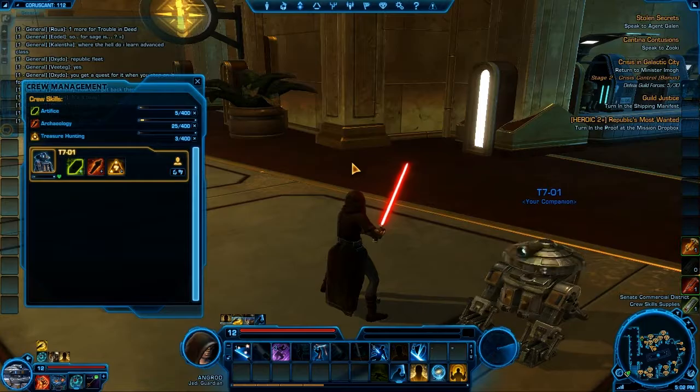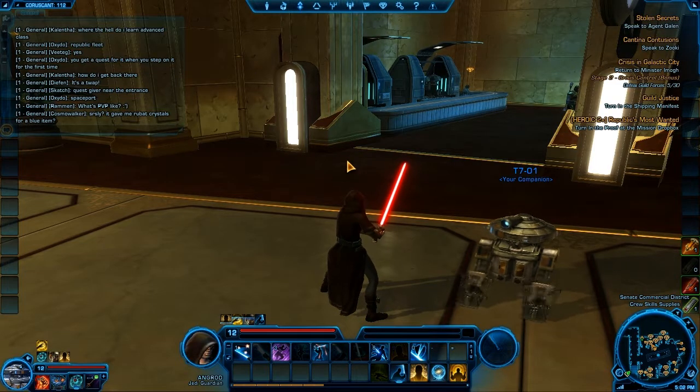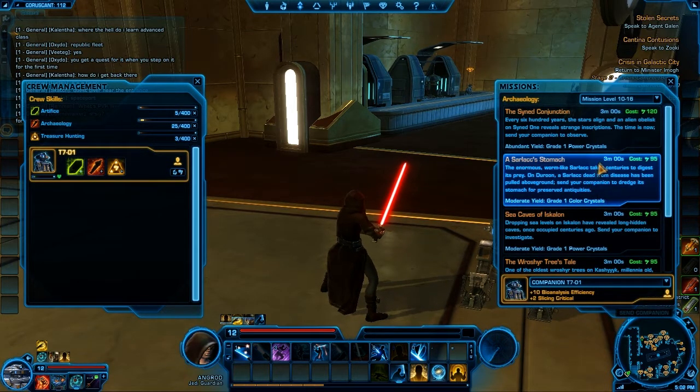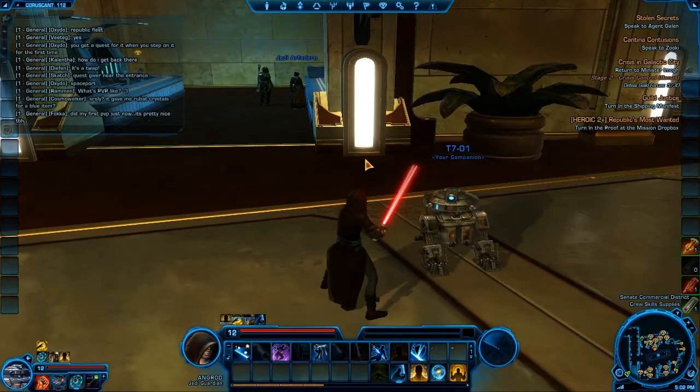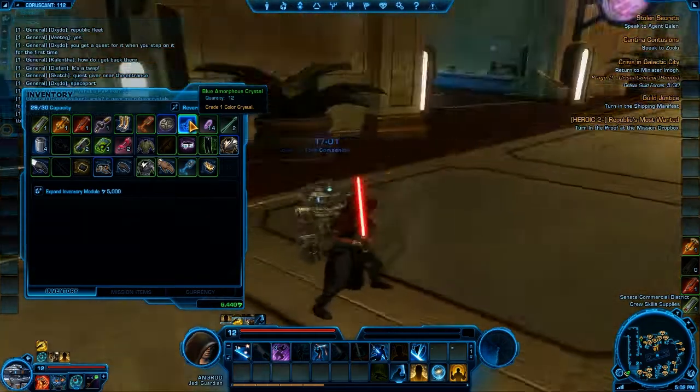So what I need to do is send my companion on missions, which I've already done, but all you do is you go to here, click on this, and you look, and you've got colour crystals, and it says 3 minutes, and it's got a cost as well, and all you do is click on that, and then 3 minutes later you'll come back. Sometimes they fail, but most of the time you will obtain crystal parts, like that crystal and the blue crystal there.